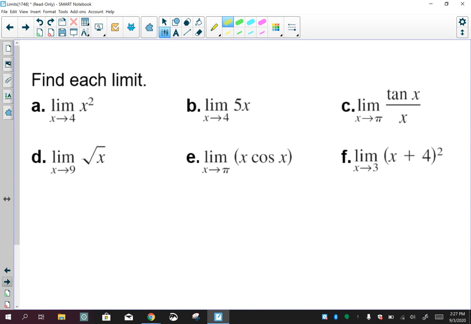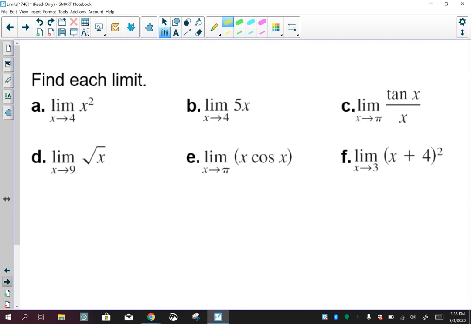Now, before you get into this, let's talk about a little bit of this trig stuff. You are expected to know your unit circle. Your unit circle, you need to know it like the back of your hand. If you do not know that unit circle like the back of your hand, pull out the stuff that we did last year and start memorizing it again, because this is something you need to know.